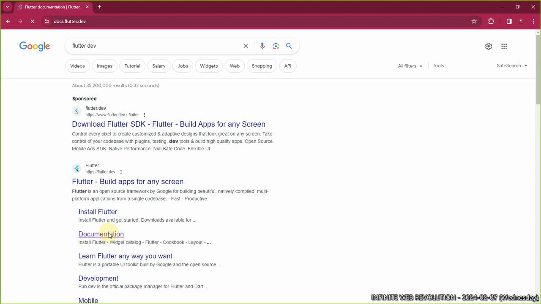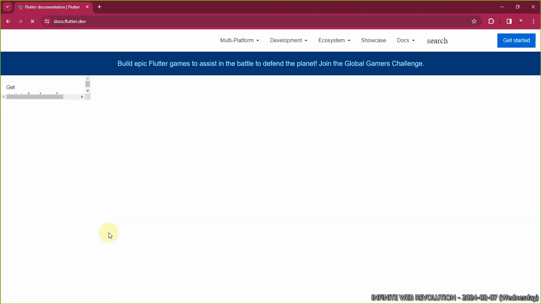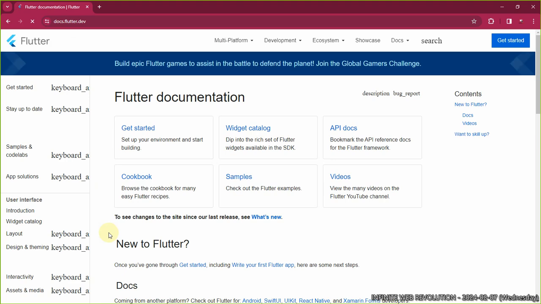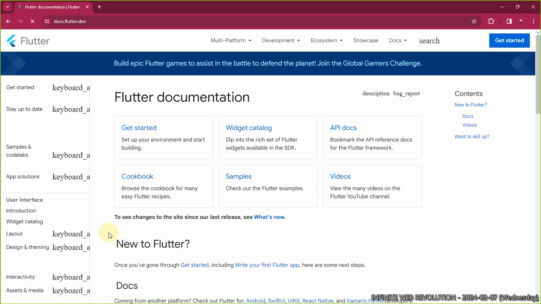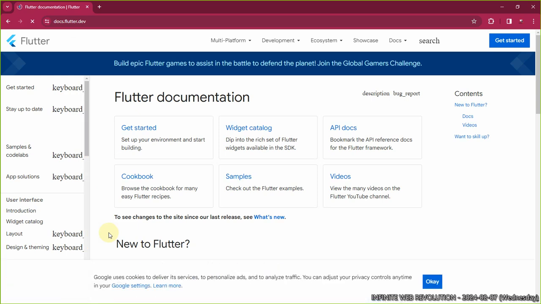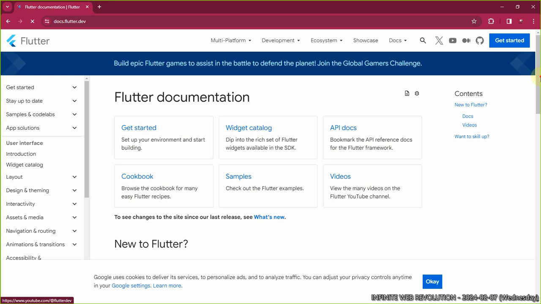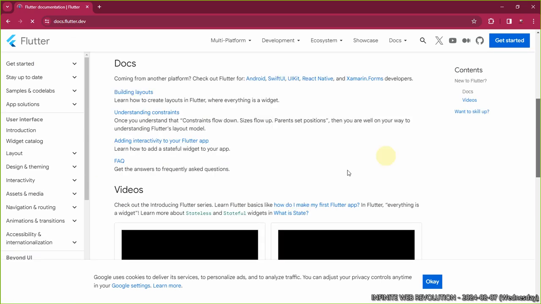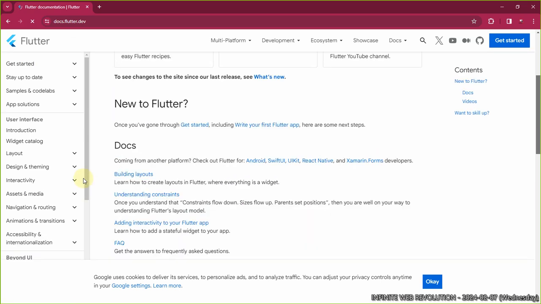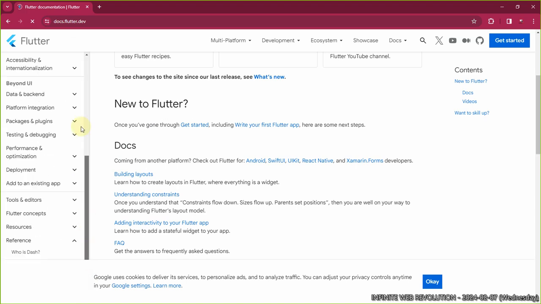So Flutter documentation gives you all of the widgets you are supposed to know of, all of the different widgets, and it tells you how to use each and every one of them, because Flutter has thousands of widgets. There is nobody who will teach you all of the widgets and how to use every one of their properties. So whenever you have a new widget in mind, you come here and learn the function of that widget, how you can use it and all of its properties. The only thing is you need to know the basic widgets which are recommended to you.